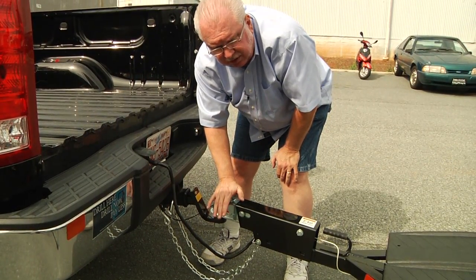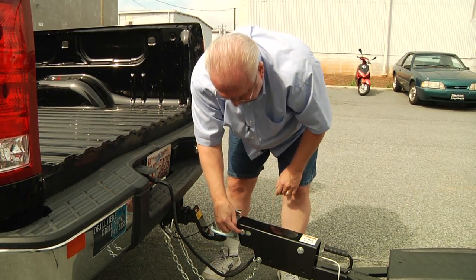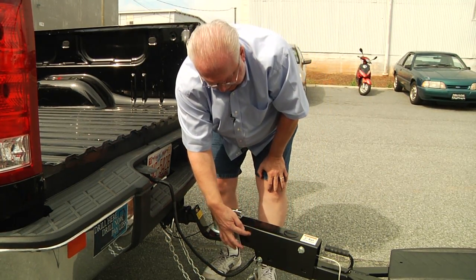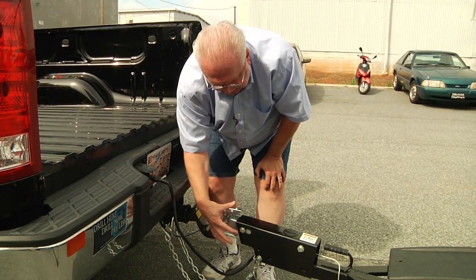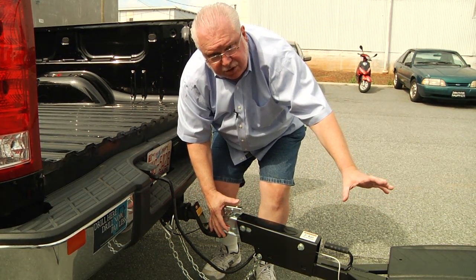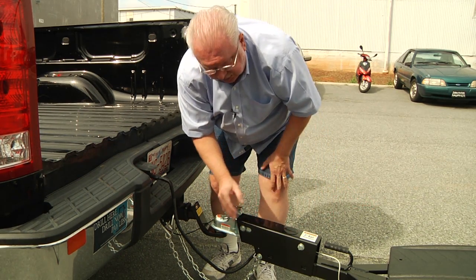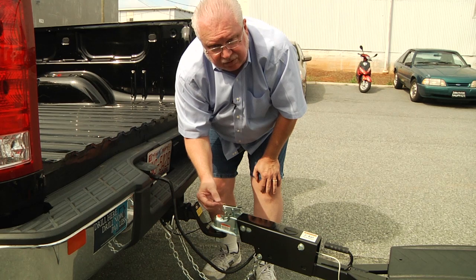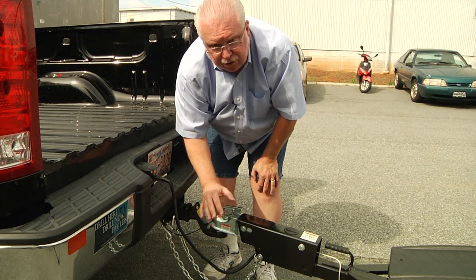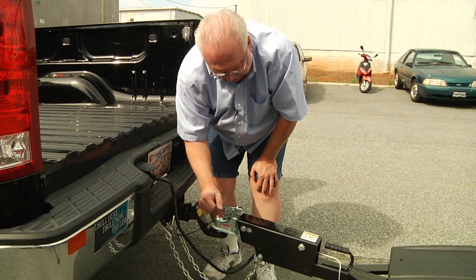This is a completely self-contained, self-actuating brake system. You'll see a roller pin with a one-inch slot — this is basically how much braking capacity you have. When you apply your brakes, the weight of what you're towing presses forward and energizes your brake line. It's self-actuating, very responsive, very sensitive, and very powerful. There's no delayed brake, no chucking, no hard hit — it's all very seamless and very powerful.